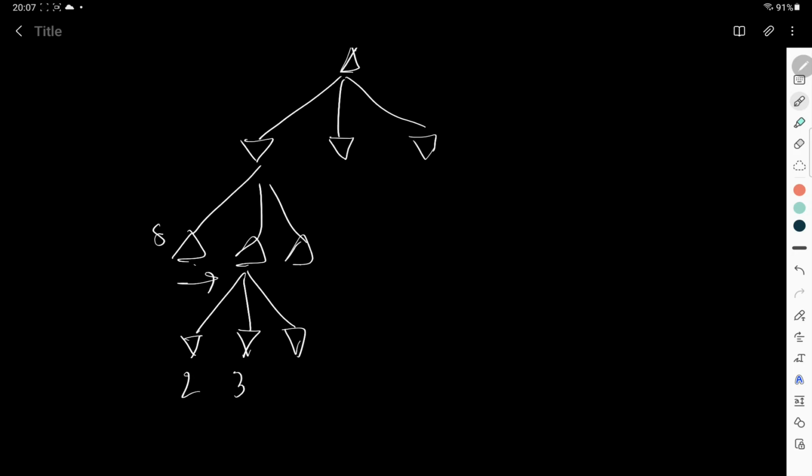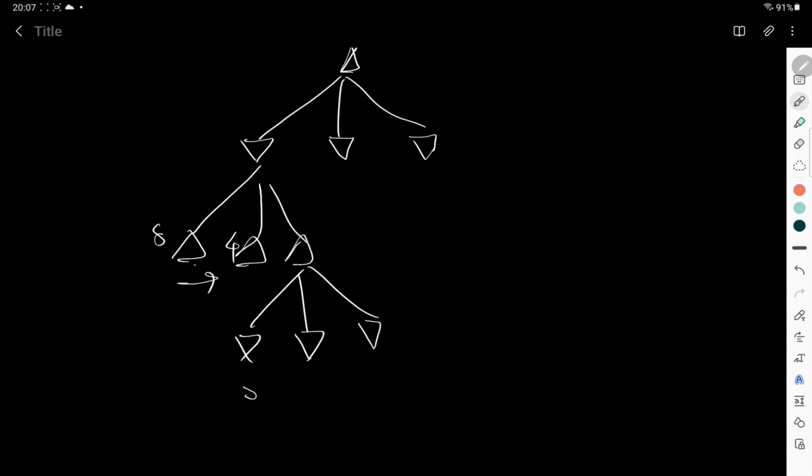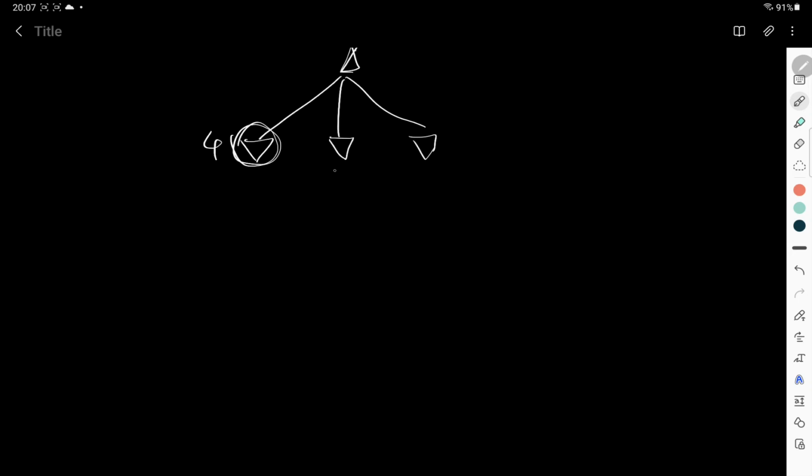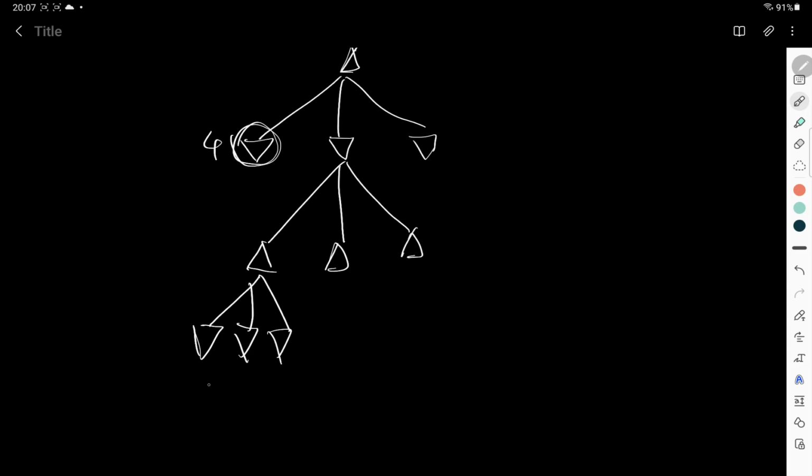So if it is 2, 3, 4, so this one will be 4, right? Yeah. Then next, if this is 5, 10, 13, so what is it? It is 13, right? So which one will your opponent choose? Of course, your opponent will choose the lowest one. So this will be 4. And then you have to go next to the other branch and then try to find it.